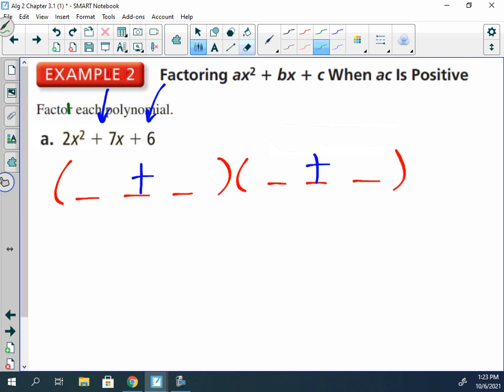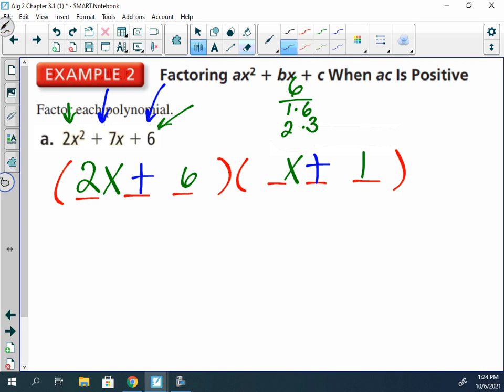Now we want to find the factors of the first and third term. So 2x squared, well, x squared's only factors are x and x. What are the factors of 2? 1 and 2, so I'll just put 2 here. Because again, when we're plugging this in, it really doesn't matter where we put it for now, because when we check it, it'll tell us, yes, we have it right, or no, we need to fix it. Now the factors of 6 are 1 and 6. Which one do we want to try first? Yep. 1 and 6, or let's go 6 and 1.